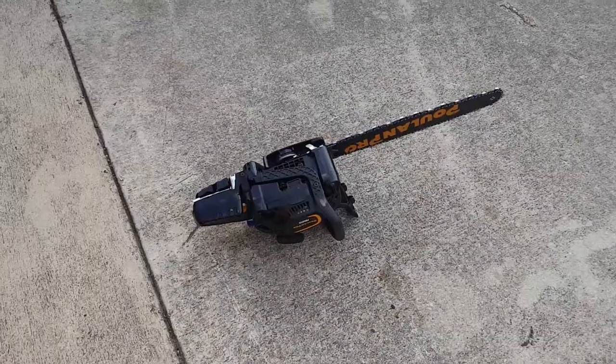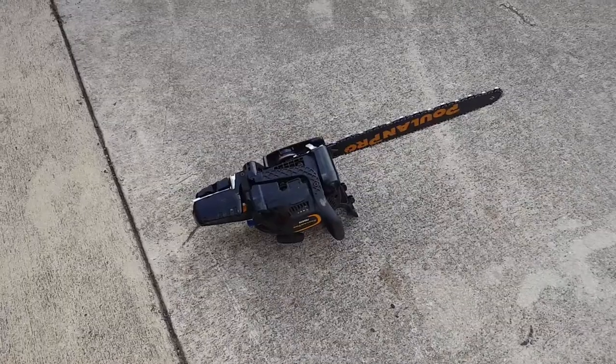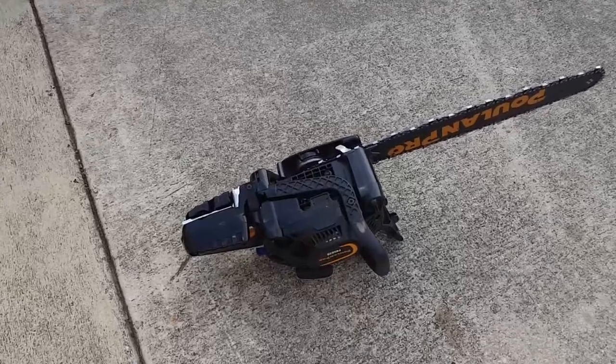I tried exactly what Fish said: take the spark plug out, turn the saw upside down on the driveway, and let it sit all day in the sun to dry out. Of course, empty your tank first and pump the bulb as much as you can to get all the gas out. Then take your spark plug out and set it on the ground. Let it dry out for a day. It didn't start when I first put new gas back in and primed it five times, so I took the spark plug off again, pulled the cord once, and a mist of gas just came out. So I let it dry for a few more minutes.